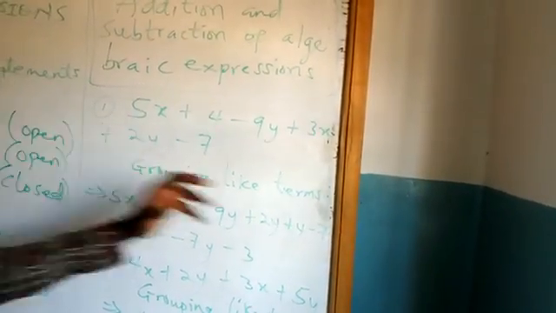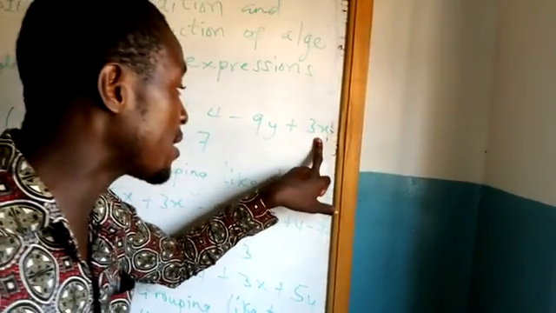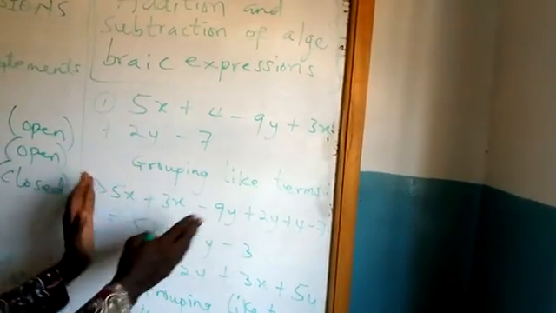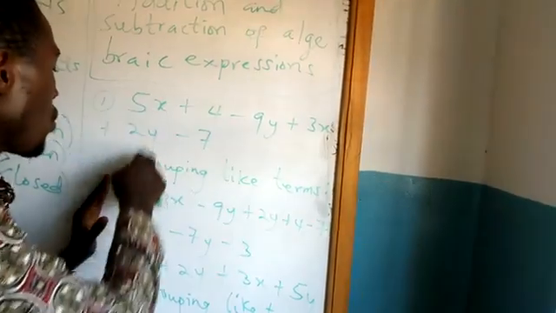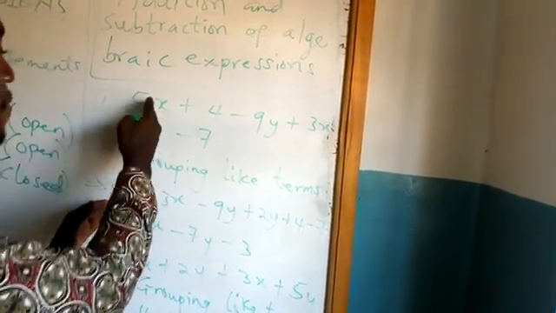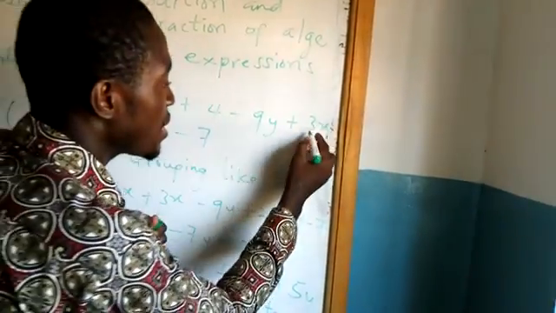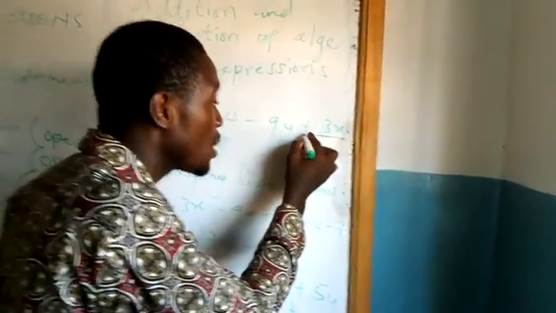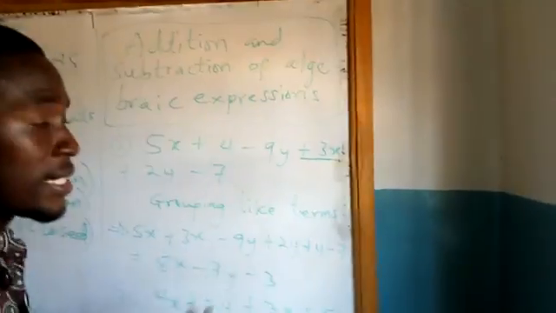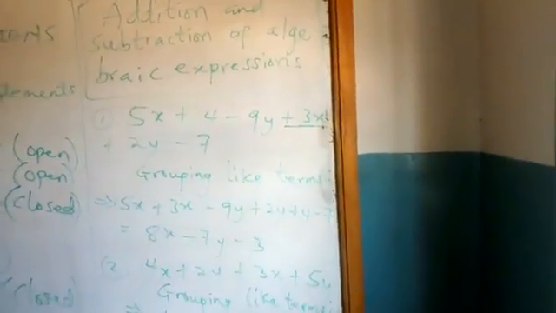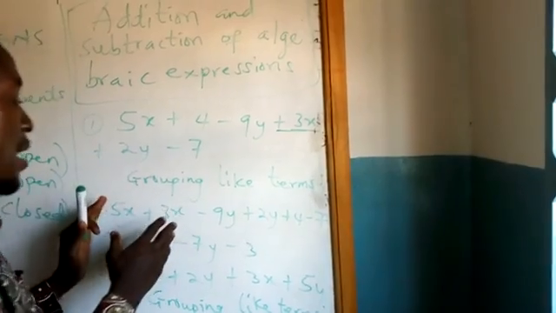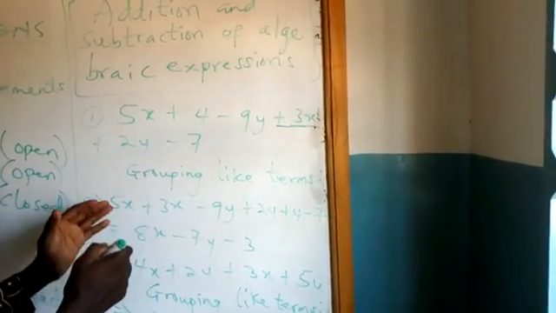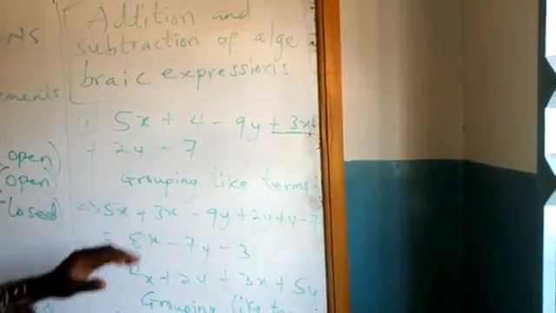So now we have to group like terms. We have to bring the 3x and join it to the 5x and group them at one place. So grouping like terms, we come to 5x, and pick this one. And when you are picking the like term, you should include the sign. The sign matters very well. So now we are done with the x terms, the terms that have x.